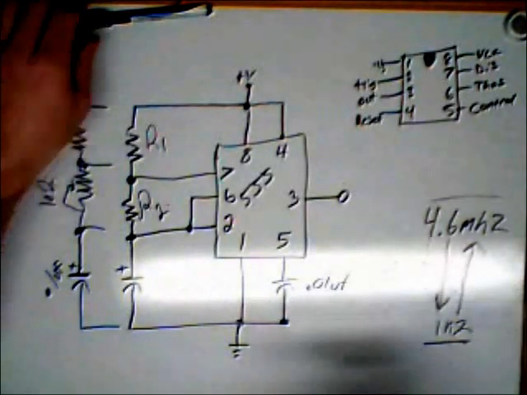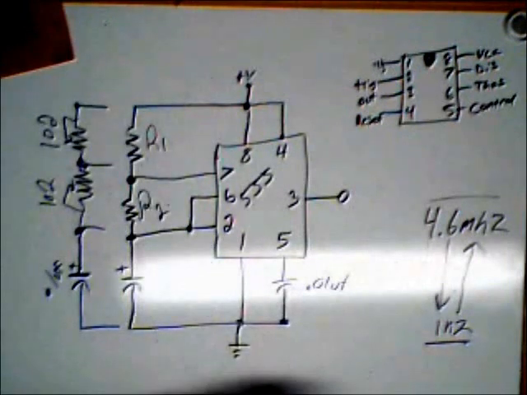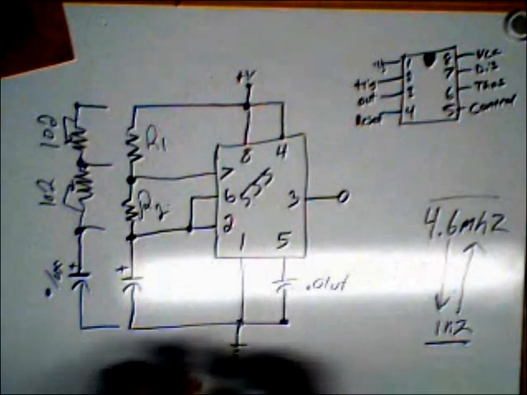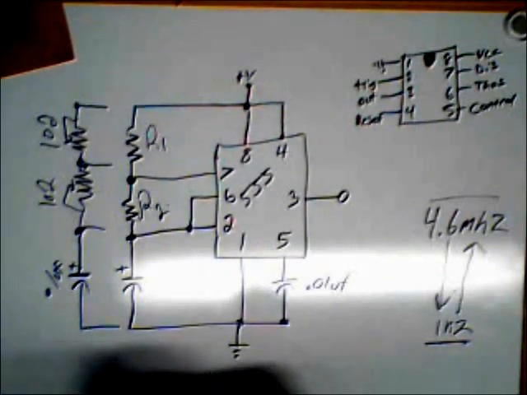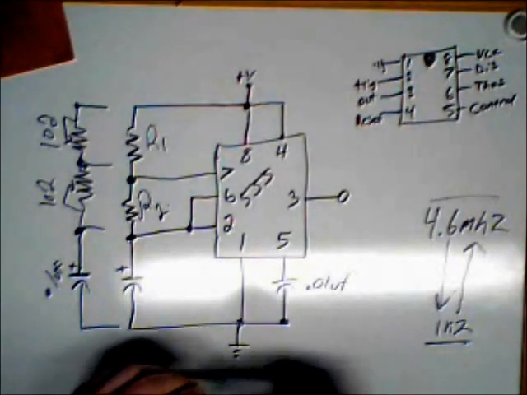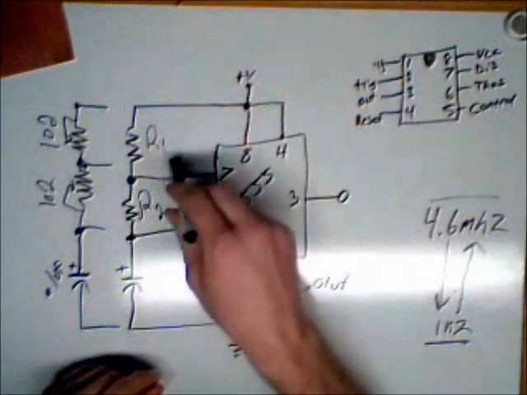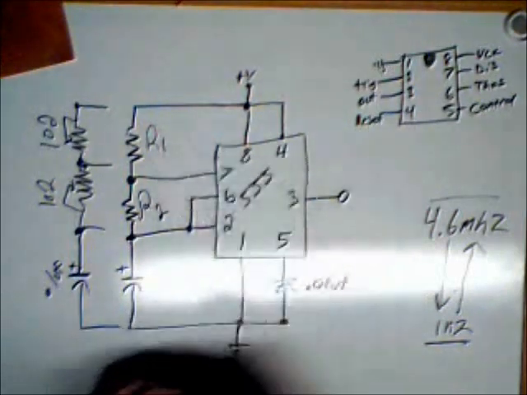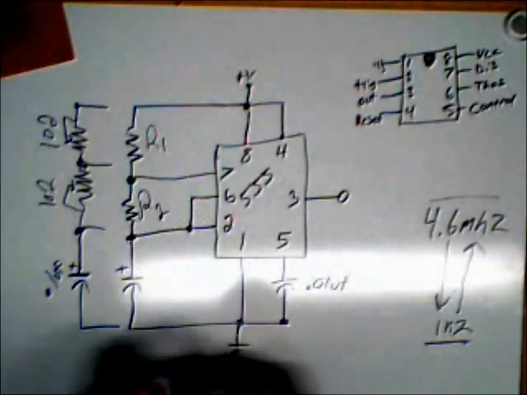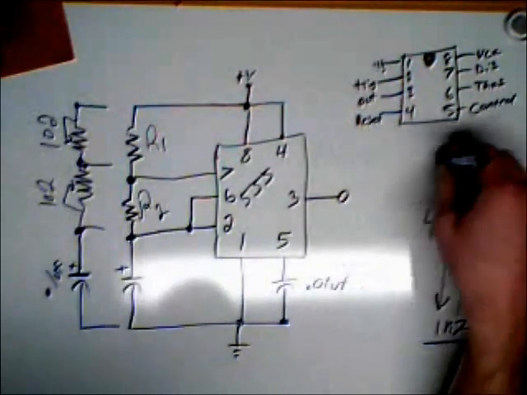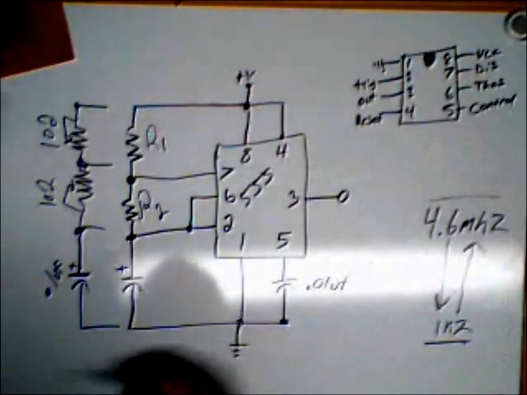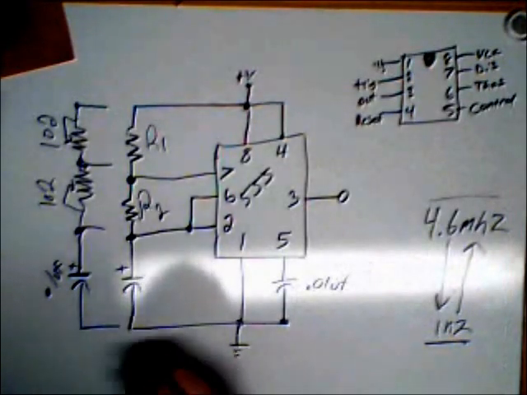Hey YouTube, this is DIY Electronics, and today we're going to be going over a frequency generator using the 555 timer. In the last video I made about astable mode of the 555 timer, I'm going to show you how to change the schematic for the astable and turn it into a frequency generator to create a frequency that you can then use to power other projects or test projects.